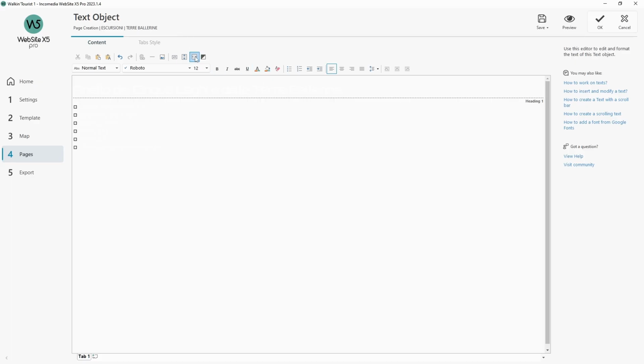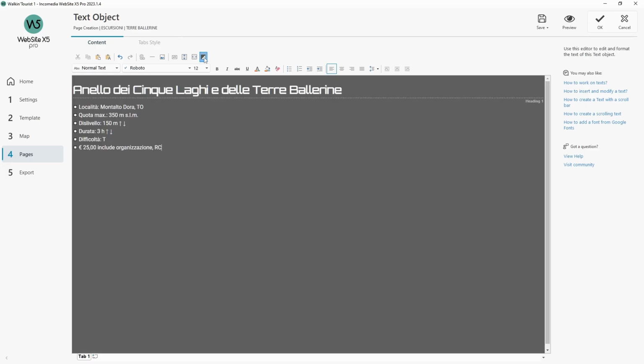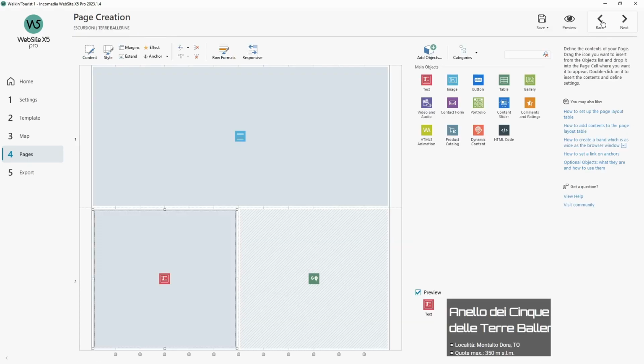Let's click on the icon and see that the background of the text field becomes dark gray so that we can easily read the white text. Let's click on OK, run the preview and see that our title is visible again.